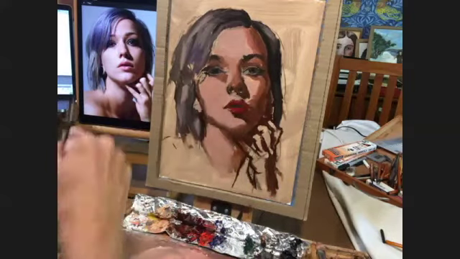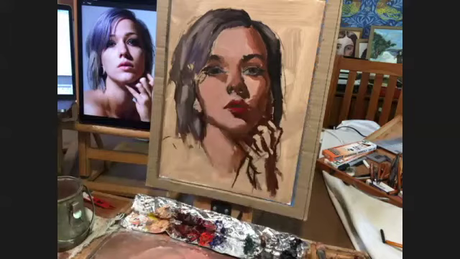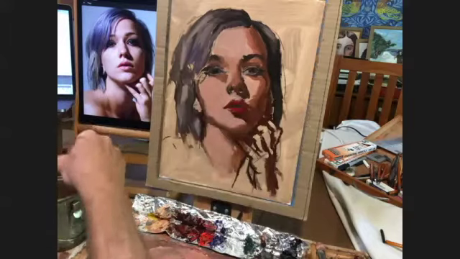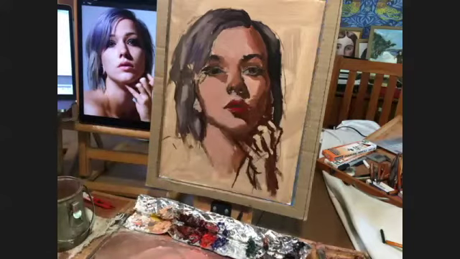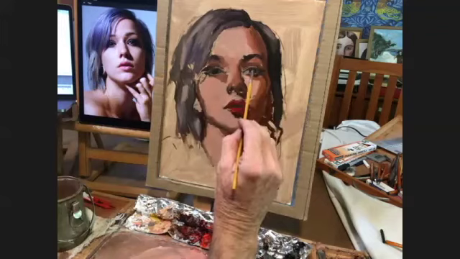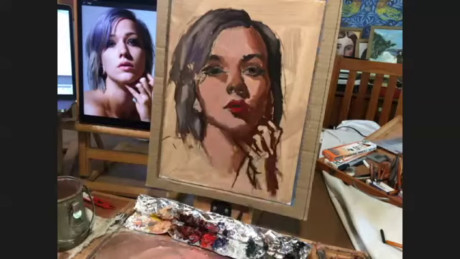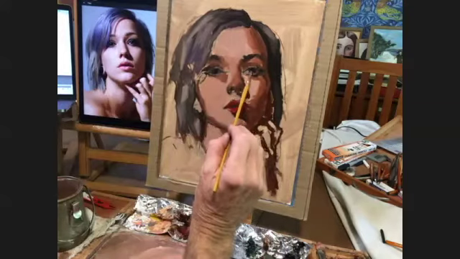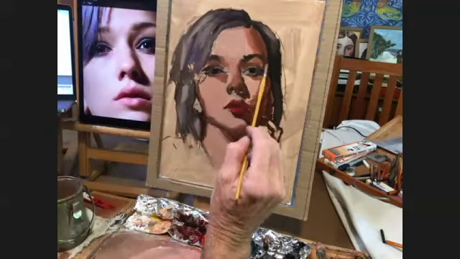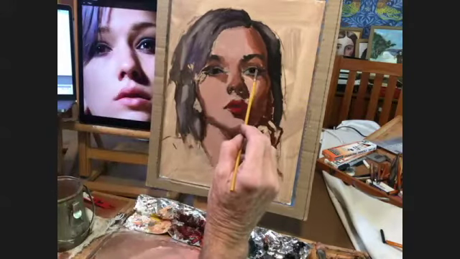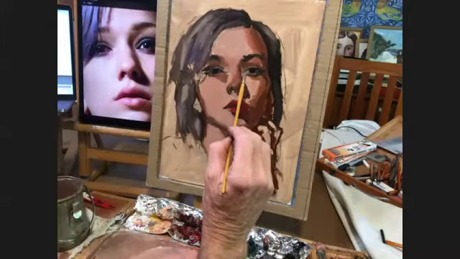See what it looks like. I'll go ahead and put in a highlight. I should actually, I'm going to put in the dark of the, restate the pupil. So I'm going to use a downstroke so I don't have reflection. So what I'm trying to do is get the shape right while I'm doing this.